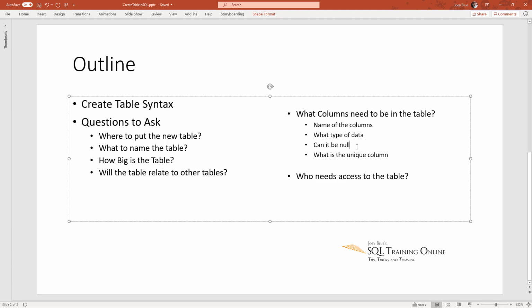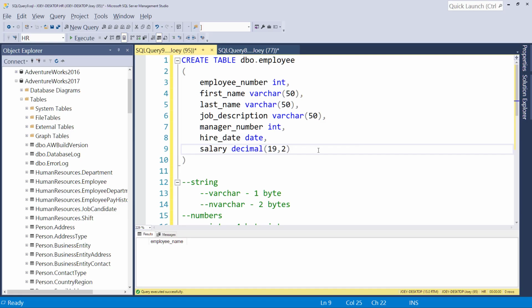The next question you should be asking is, can the column be null? So what does that mean? If we have an employee record and there isn't an employee number on it, how is any table ever going to relate to it? You know, we could do it by name or something, but this is what we think is the key of this table, is the employee number. So do we ever want this thing empty? So in database terms, null basically means empty.